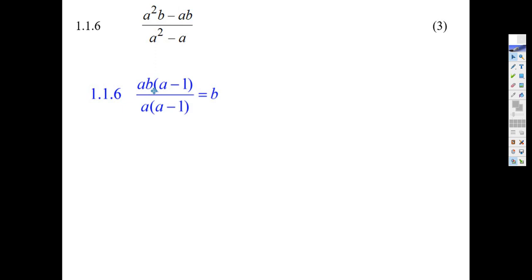So very likely that you're going to have a minus 1 on the bottom because you need it to cancel. Well, let's just see. a's in both of these things. a times a is a squared. a times minus 1 is minus a. Well, look, a minus 1 divided by a minus 1, as long as a doesn't equal 1, is going to just cancel and be 1. a divided by a is going to cancel and equal 1. Well, 1 times b equals b, and that's all that you're left with. So there you go.